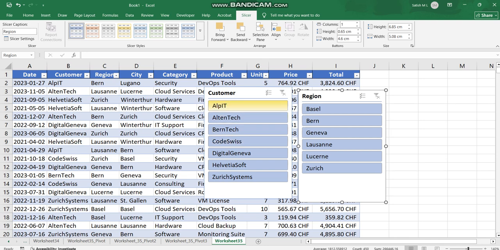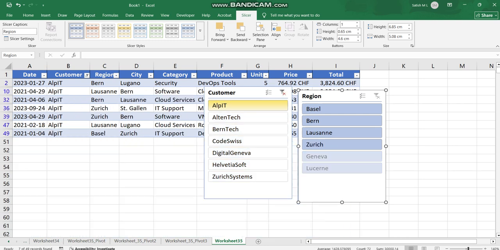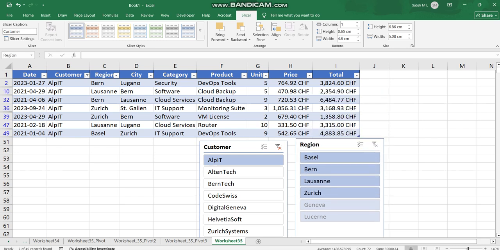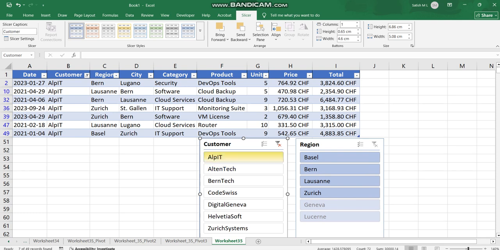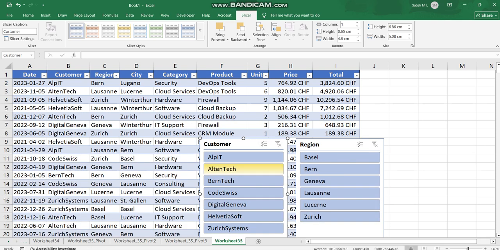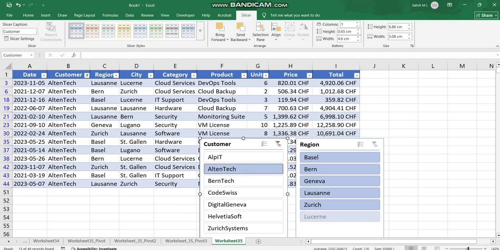For example, I want to apply a filter for Alt and Tech. So you can see for Alt and Tech, these regions it is giving me the data. If I clear this filter, I use Alt and Tech, and these regions: Basel, Bern, Geneva, Lucerne, Zurich.